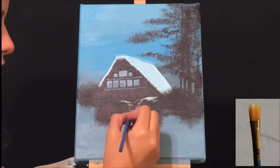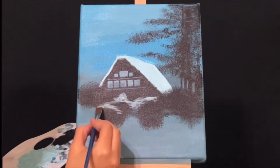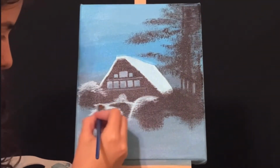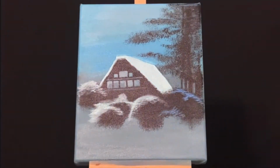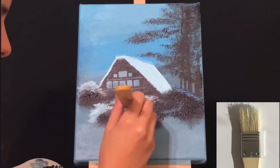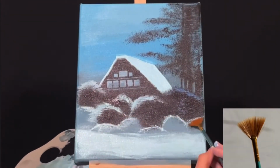At this point, I start to format where I want the bushes to be and paint on some snow on top of them. While I'm painting, I try to keep the white paint only at the top of the bush so it seems like it's just been snowed on, and later on I'm going to add a darker shade of blue on the bushes that are towards the back so it seems that there is shadows on top of the bushes. I'm then going back in with white paint to go on the ground, and with a fan brush, I will be outlining the ends of the bushes.